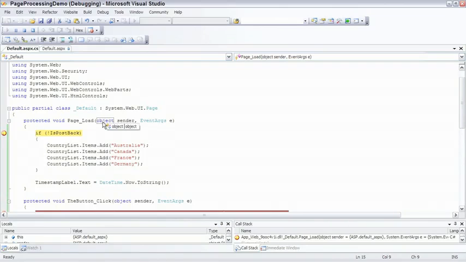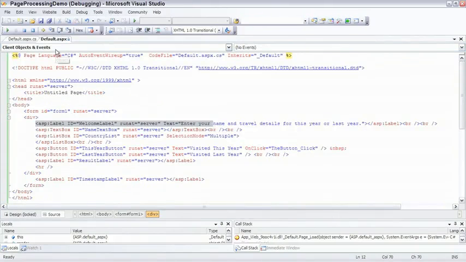And at this stage, the process is a little more complicated. And I'm going to explain exactly how the page is reinitialized and how the view state comes into play at this stage. Okay, so let's just consider again what happens. First of all, as before, ASP.NET creates an instance of the default class. This is our page class. So it creates an instance of that class, and that instance will contain child controls representing each of the run at server items we have on our web page. And it performs default initialization based on the contents of our markup.